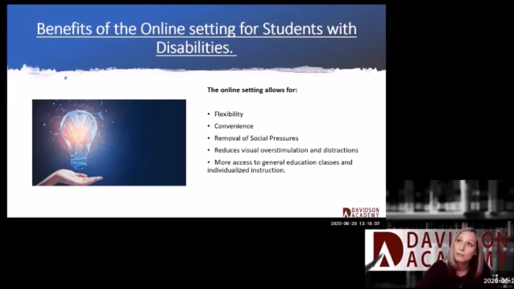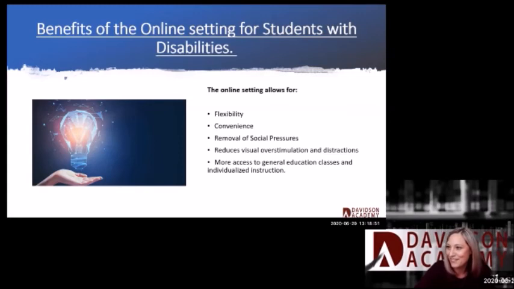Also, one of the big things that we see is that in typical traditional brick and mortar settings, there are some social pressures, and many of our kids struggle with those. And so in the online setting, social pressures are removed or at least alleviated a lot. Students can avoid unfavorable social situations that take place. Many struggle with interactions, so the online environment allows for them to participate socially in a safer environment. While online takes away the pressure, we still want them to be social, and we want to teach them how to be social, and we want to provide those opportunities. So we still encourage that in a safe manner.